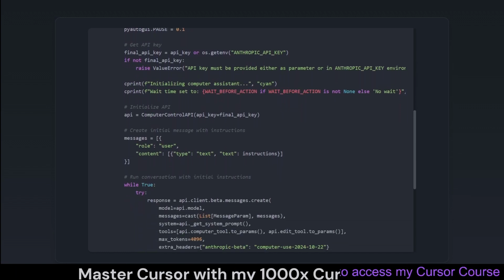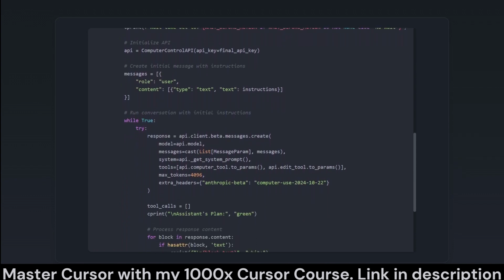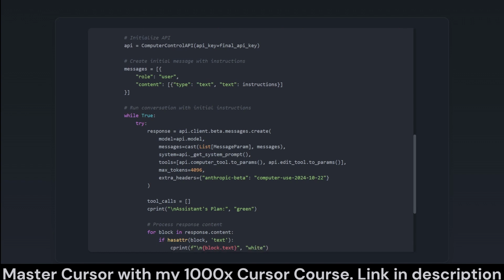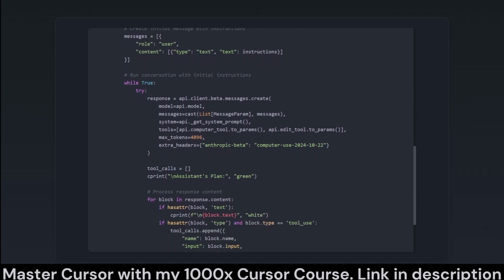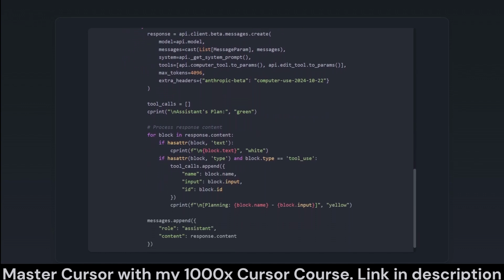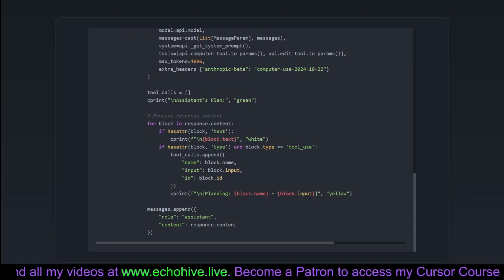With artificial delays configured, it pauses just long enough for humans to intervene if the computer starts showing signs of a rebellious nature. The function harnesses the power of PyAutoGUI, configured safely to simulate human-like behavior with potentially shorter coffee breaks. An API key is sought, either from the parameters or environment variables, underscoring its dependency on the Anthropic API for operation.